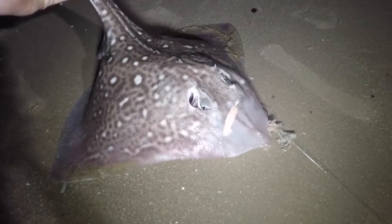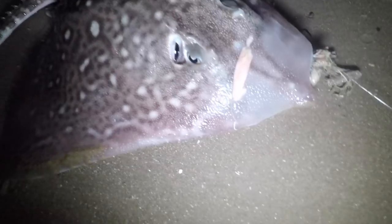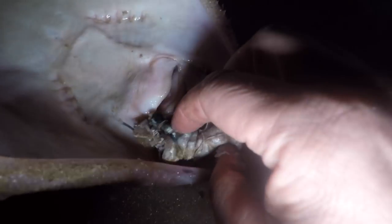Beautiful. Look at that. Prehistoric. Beautiful looking thing. Making funny noises. Let's get him unhooked. I'm going to flip him over. See their jaws there, you can break crabs with that, probably take your finger off.